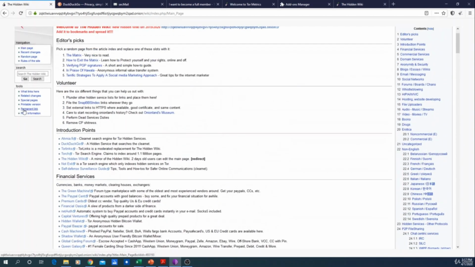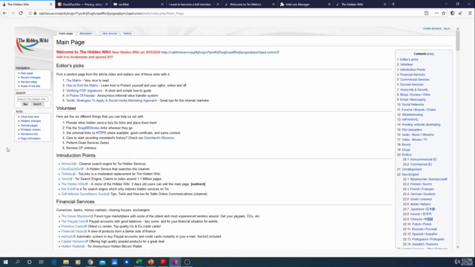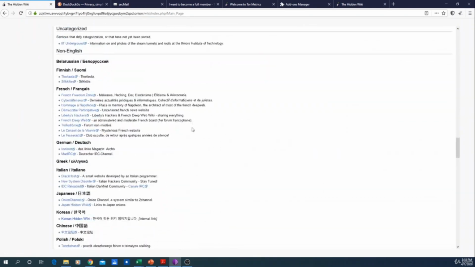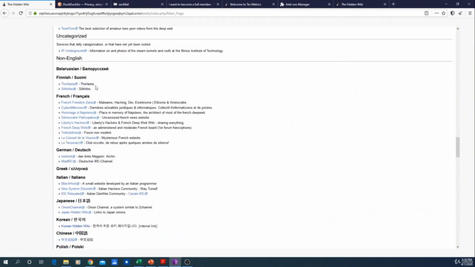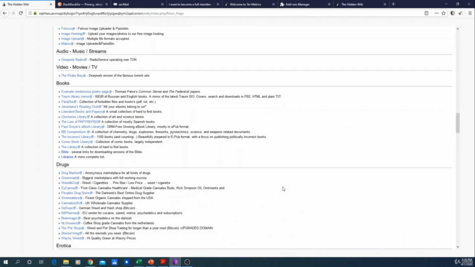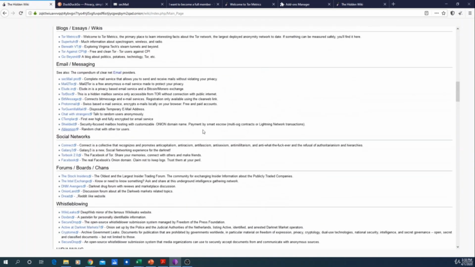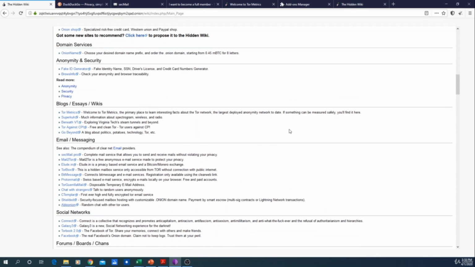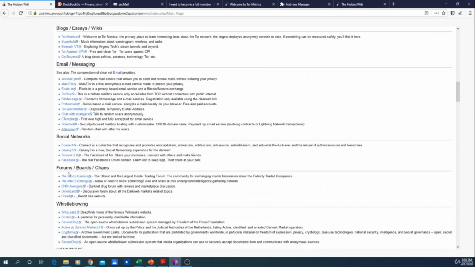As I said, guys, the first place that you want to visit when you're starting out on the deep web will be really the hidden wiki. On the hidden wiki, you will find all the categories that exist on the deep web. You even have websites that are in other languages. So for example, if you want French websites, Finnish websites, German websites, you have all this right here. It's a good place to start. What I also suggest is to visit some forums or places where you can talk with other people. For example, the blogs or forums. I really suggest you look at those.